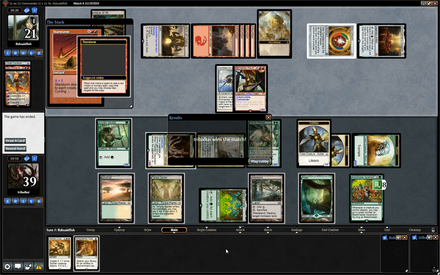But that's Trostani Discordant. That's exactly what she wants to do. Get out a token army and swing in for huge amounts of damage.